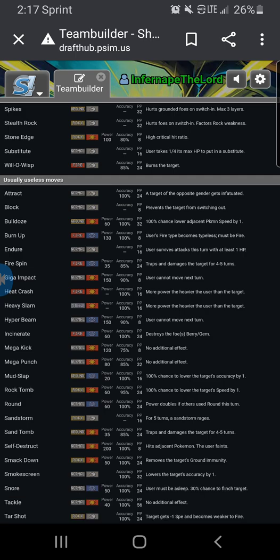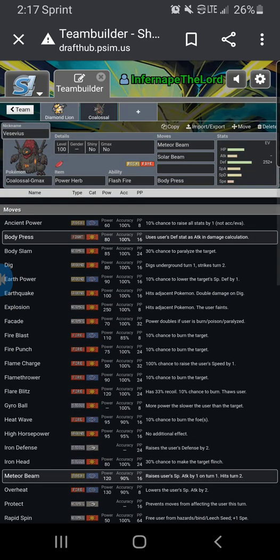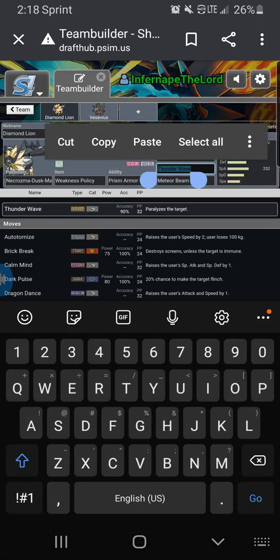Tar Shot, that's always a move I forget about, but it's Colossal's signature move. Target gets -1 Speed and becomes weaker to Fire. So if I'm bringing a Tar Shot Colossal, then I'm probably going to have a Fire-type move and a lot of Fire-type moves on my other Pokemon, like Heat Wave Necrozma, for example.